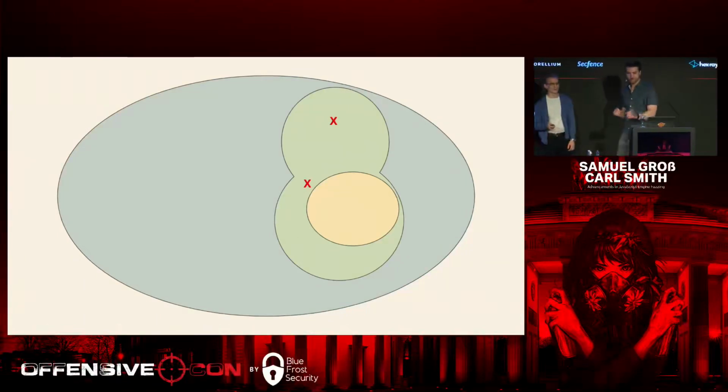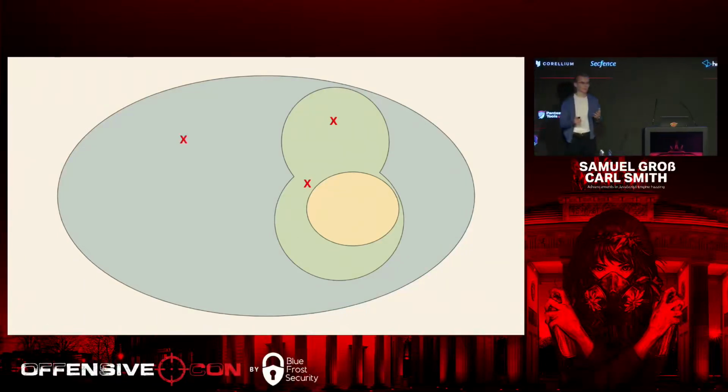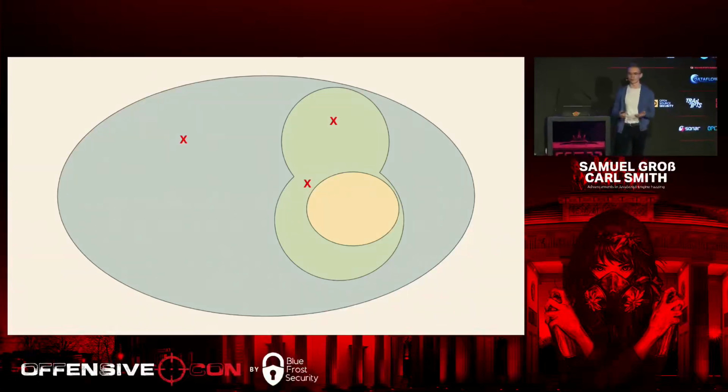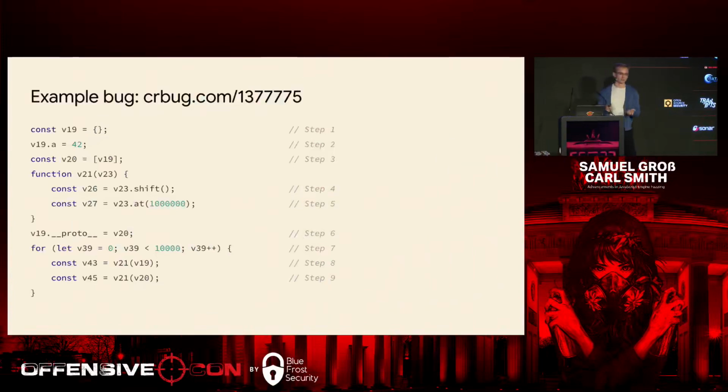Thank you, Samuel. So we will also have bugs that are somewhat far removed from what the fuzzer will generate with just plain code coverage feedback, right? And in this case, we need to help fuzzing somewhat more. And now I want to talk about what we can actually do about this.